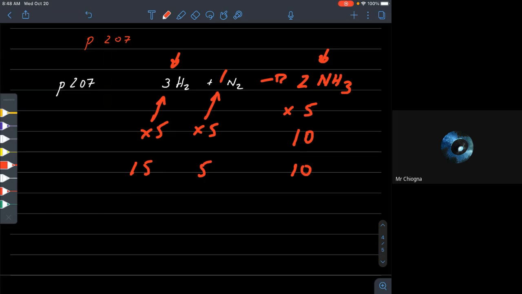Okay. 5. What is the symbol that means produces? That's it. Arrow. Produces, to make. Fancy word that means creates or makes. Okay, what does it produce? It produces the product. That's a general term of whatever you get. The product can be 1 or more compounds. You see in this case, we get 1 compound of ammonia. Could be more.